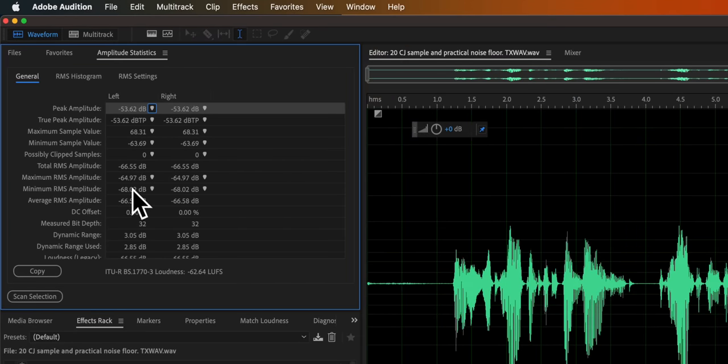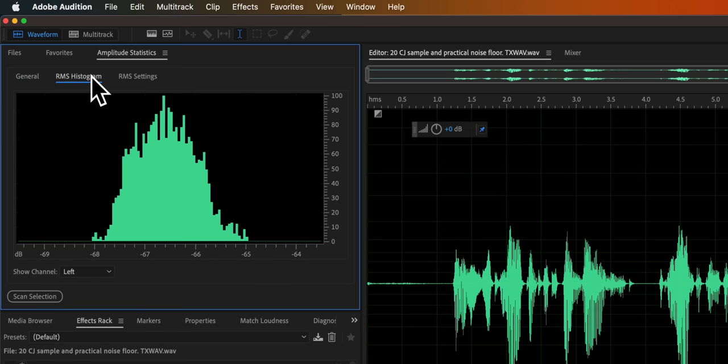And what we found in this case is that this came in with the included Lavalier 2 microphone. The noise floor came in at minus 65 dB RMS max. And that's quite good. It is not horrible, but you can hear some hiss there if you really boost up the levels a lot beyond that. But I usually aim to have that below minus 60 dB RMS max. And if you can do that, generally it's going to sound pretty clean. So in short, if you didn't understand what any of that means, you're going to be fine.